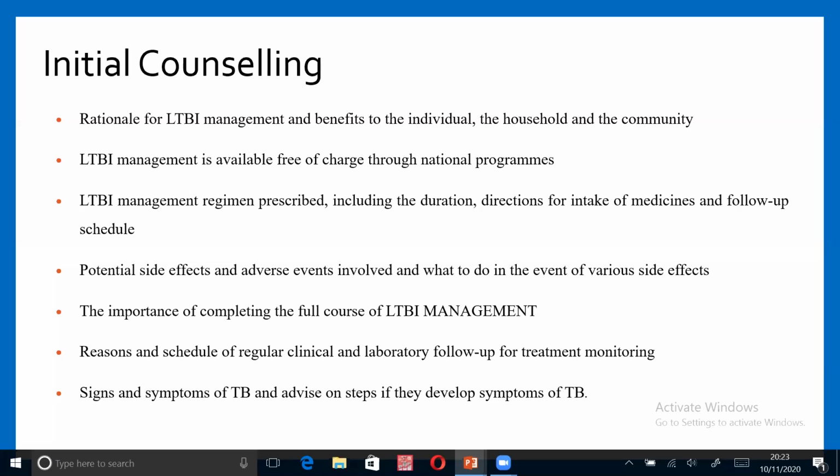So the potential side effects, like discoloration of the urine, we should explain to the child if the child is bigger, and also to the parents. And also the adverse events, however minor, there may be some rashes, or something like persistent vomiting. Vomiting is one of the commonest symptoms which we usually see with both ATT and INH rifampicin. Any persistent vomiting, any pale colored stool, all the hepatotoxic adverse events, we will have to counsel the parents. This is very important for ensuring completion of the LTBI management.